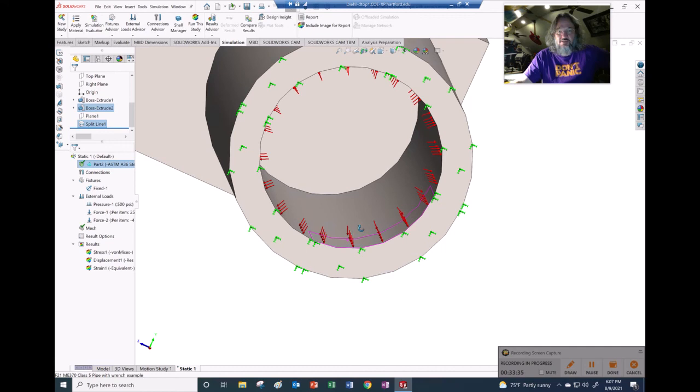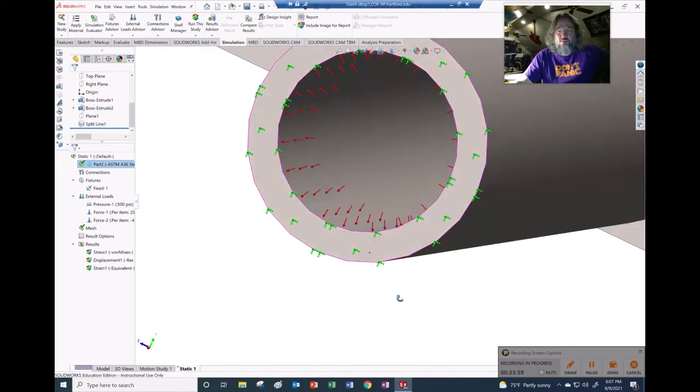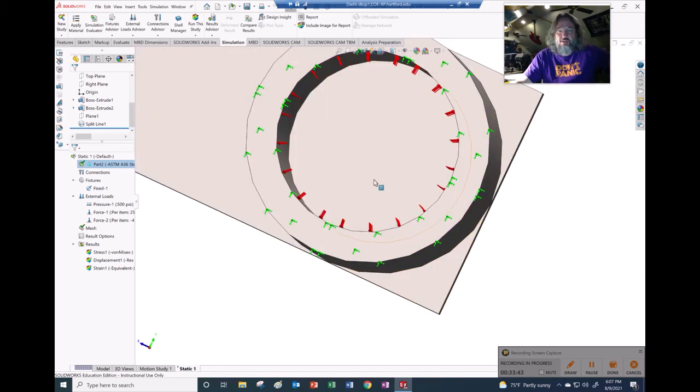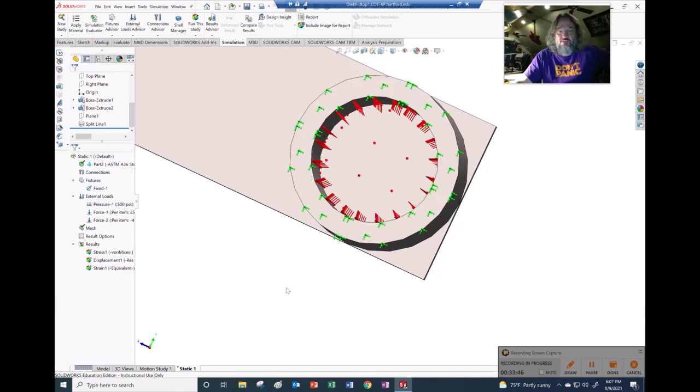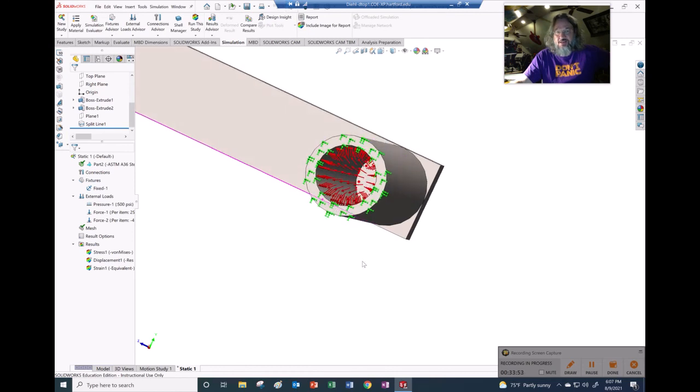Let me double check. Did I? I don't see it. Now I'm starting to wonder. Ooh, I don't see that pressure in there. Let me go back in there. I think I put pressure in there, but I don't see the symbol for it. Let's double check. Oh no, there it is. Okay. When I backed up, you can kind of see the arrows. They're showing up now. It is on there.